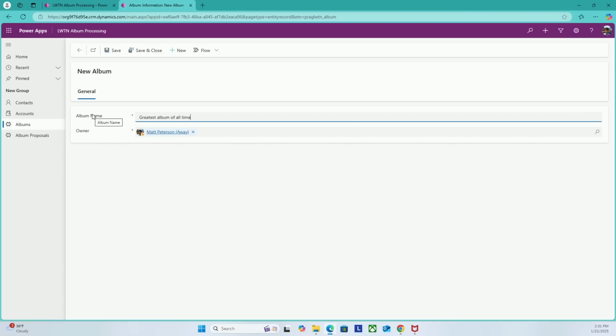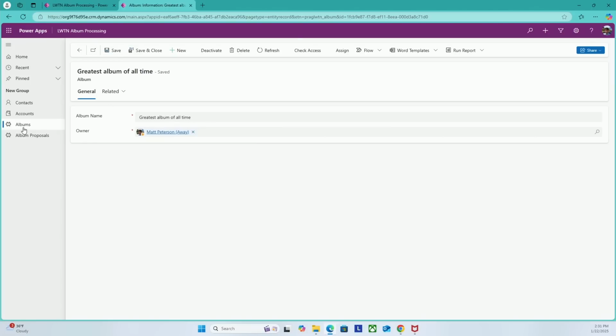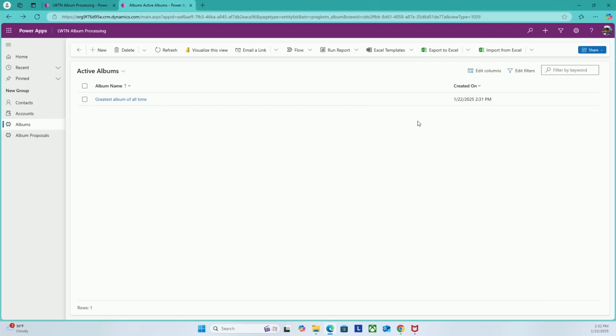But for the time being, if I just come up here and click on save, you will see that on the albums page, in just a second, after I hit save, if I hit this back arrow, or I can hit save and close, either way, I'll now be able to see that data. But in an app, you're probably going to want to see more columns of data. You're going to want to enter in more information about the record in question itself. And those are the things that we'll be learning about. So hey, congratulations. If you've never made a record in Dataverse with a model-driven app, technically, you now have done it at this point.